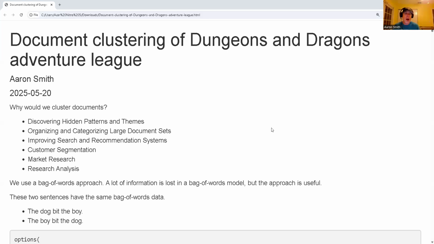All right, so why would I cluster documents? Well, why would you cluster your data anyway? A couple of different reasons. Maybe I want to group my documents, just like grouping my data into similar groups. I want subgroups where all the data are similar to each other. Or maybe I want to do outlier detection, or maybe I want to understand what's in my data better. By doing clustering, I have subgroups.